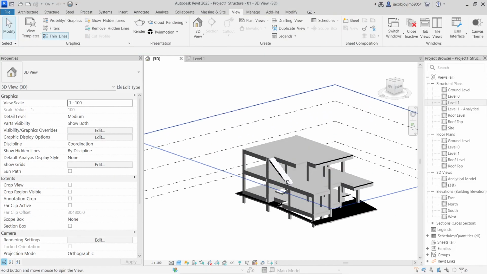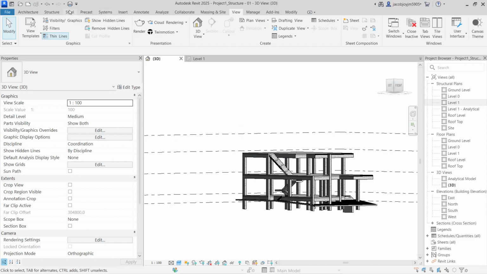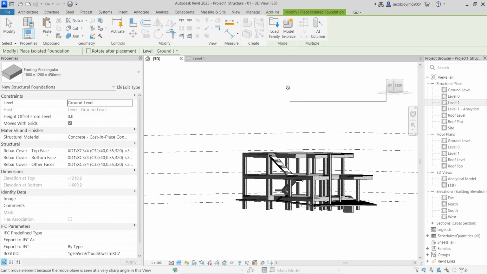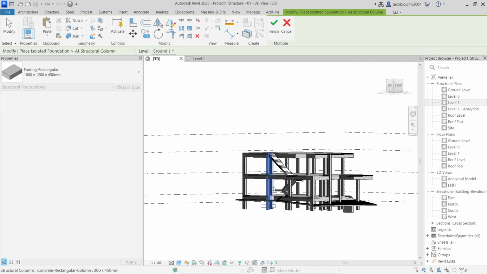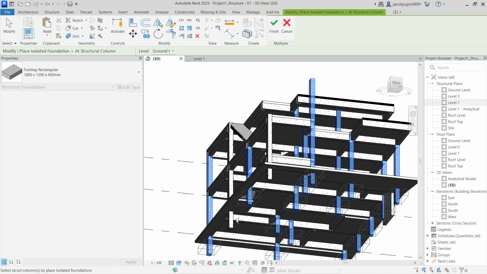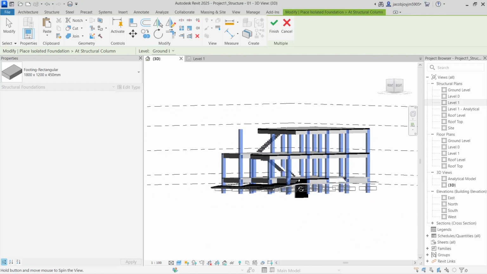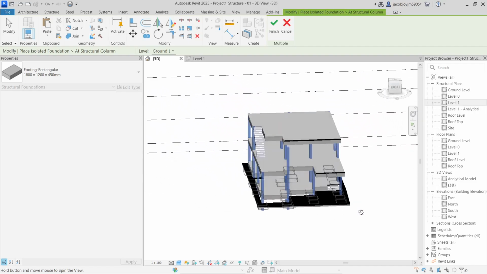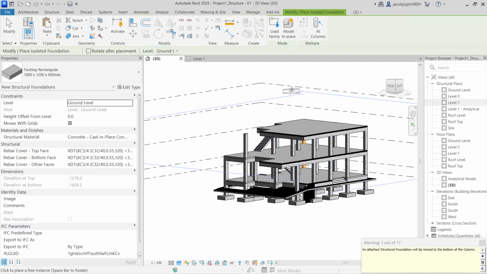Then you can add foundations, structural isolated foundation, earth columns, select all the columns one by one. You selected all the columns, right? Finish. By default, it goes to the bottom of the column.